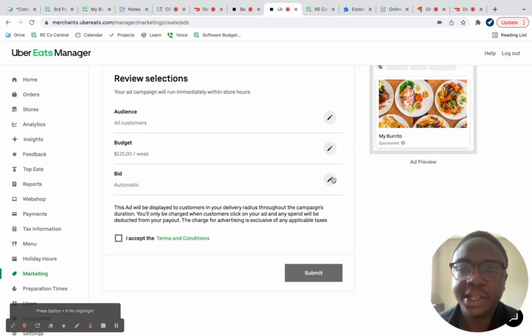And we do not use the bid. Essentially, the bid is what price you want to pay for each click. We can end up saying, hey, we don't want to pay more than 50 cents per click or whatever. And that's what the bid is. At least that's what it is with PPCs on Google. But here we just keep things simple and not even touch that.